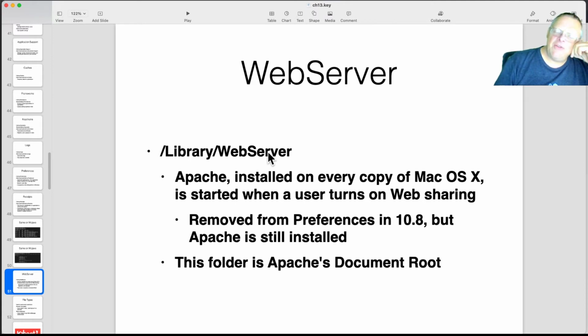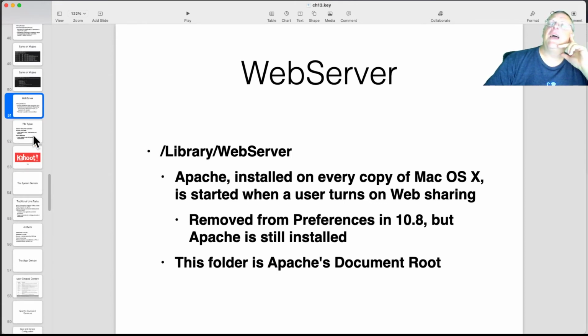Apple used to have a feature to share things by opening a web page on your Mac, and it would run Apache on your Mac. It was in the properties, and you could easily turn it on. That went out of fashion a decade or so ago, so it's no longer there in the GUI, but Apache is still installed on your Mac. You could, in principle, turn it on and make your Mac into a web server if you wanted to, though I don't hear of people doing that very much.